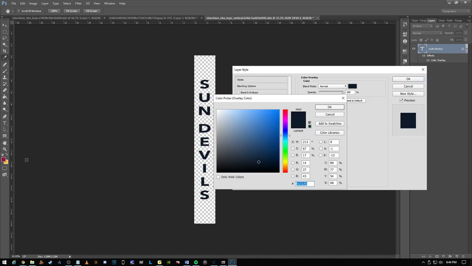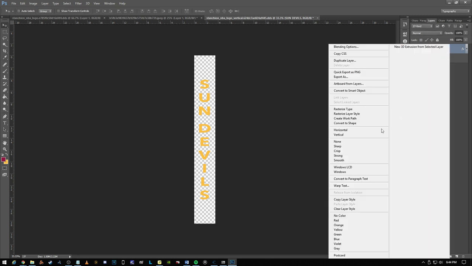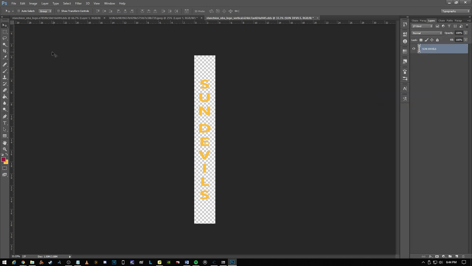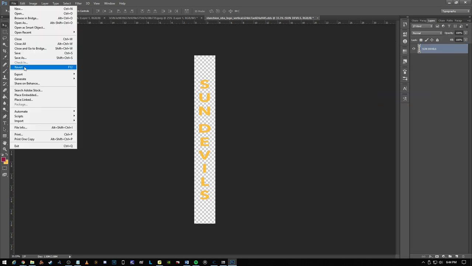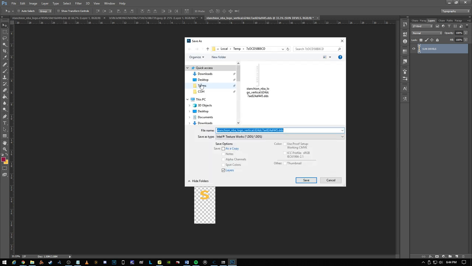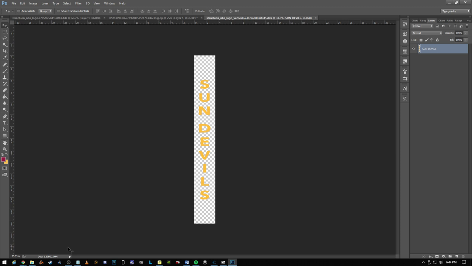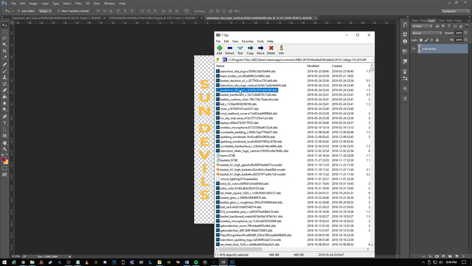This girl bad. Alright, so color overlay, we're gonna take this to yellow. Because remember the thing is red, so we need it to be yellow. We need it to stand out. So I'm gonna save this on the desktop. So that's the thing also on the rim that goes up and down vertically.